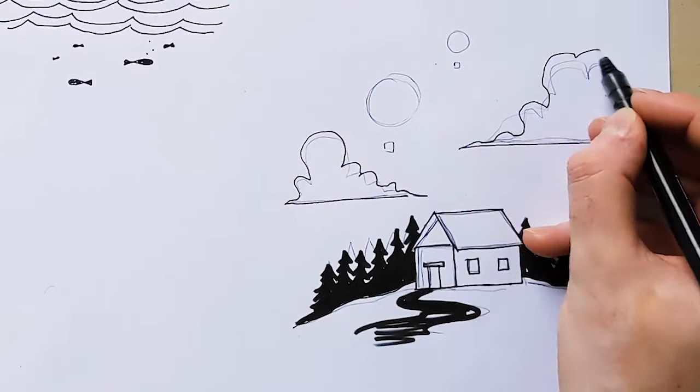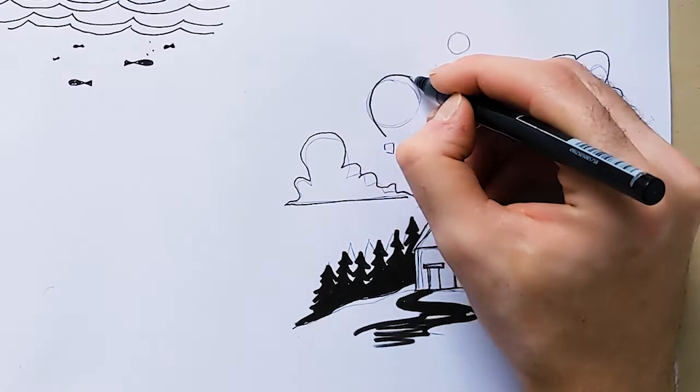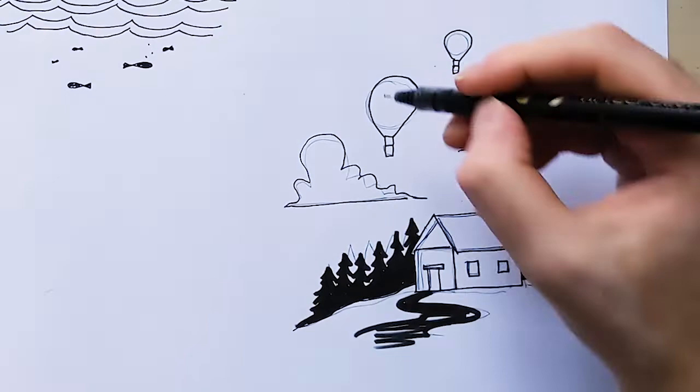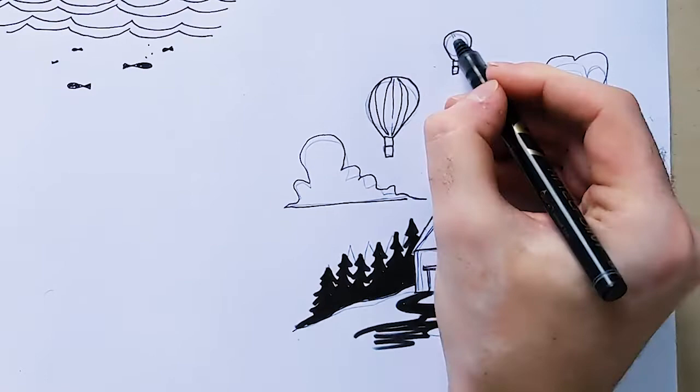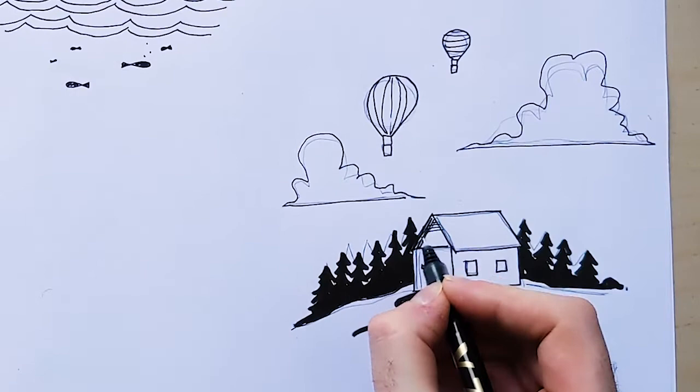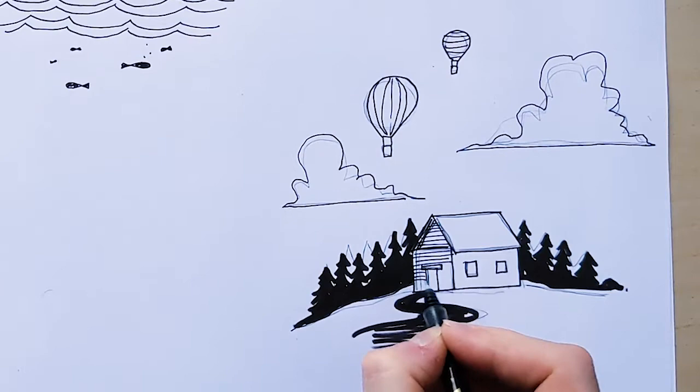When you add the black to the balloons, try and add a little bit on the bottom to make them into that classic balloon shape like I've done here. And just connect up the square baskets to the circle bit at the top. Then it'll be time to decorate your balloons. I've just done them with straight lines, both horizontal and vertical. But you can do yours and decorate it however you want. The same goes for the house. I'm doing some straight lines across it to make it look like some wooden planks. But you can add bricks or maybe you could even draw a picture on the side, like it's got a painting on the walls.